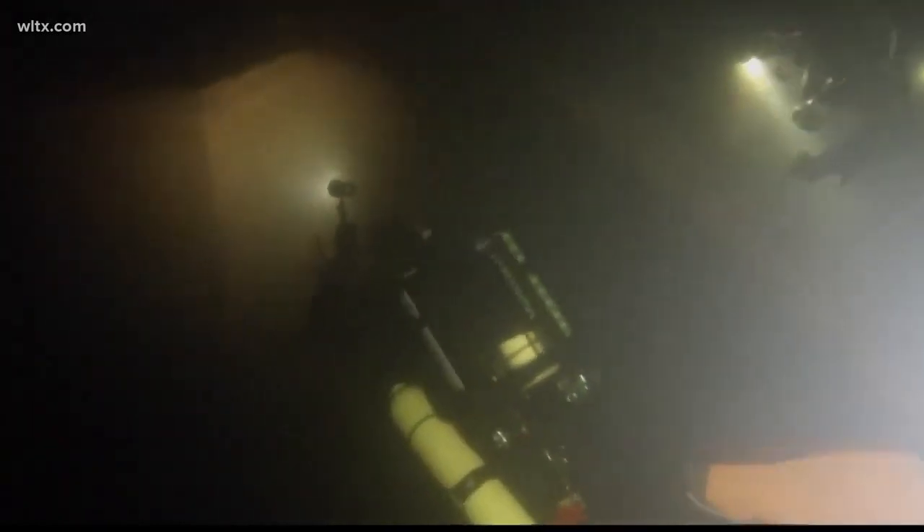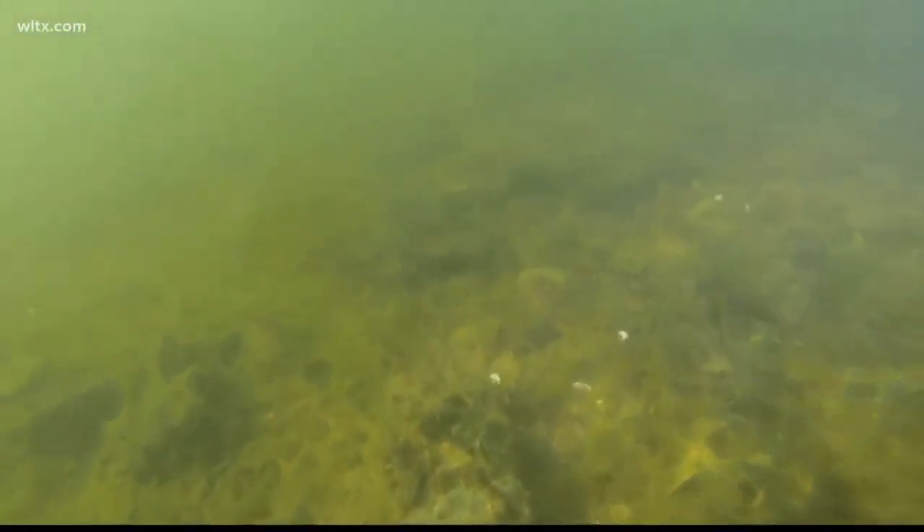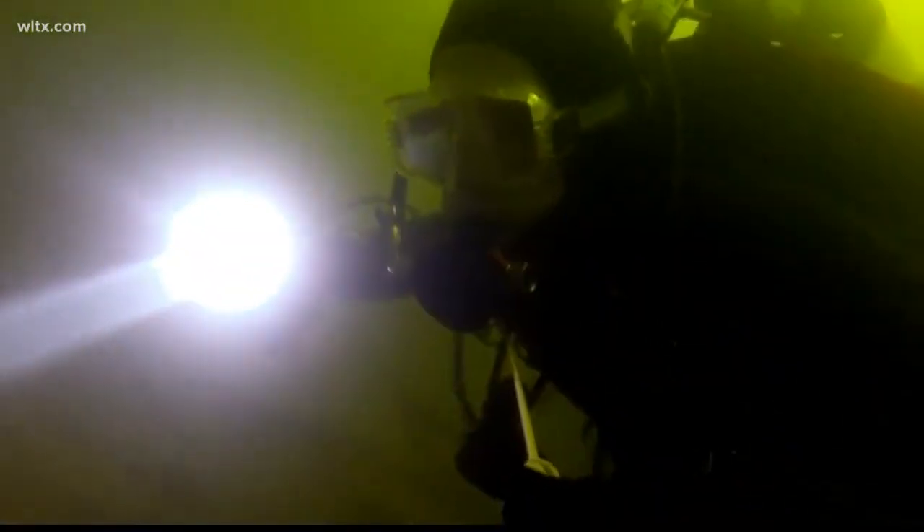One site that we dive a good bit is the old Wise Ferry Bridge that used to span across the river. What was cool — we found recently a stamp in the side of the structure, the supports that hold the bridge. It says 1911. Then we were dusting off some of the old concrete support of the silt that had settled on it and found a bunch of the construction workers' names. There are old roads that are still quite identifiable — mostly traveled by horse and buggy. The old roads are still pretty easily identifiable, especially on the side-scan sonar, and that kind of helps lead us to where the old towns were.